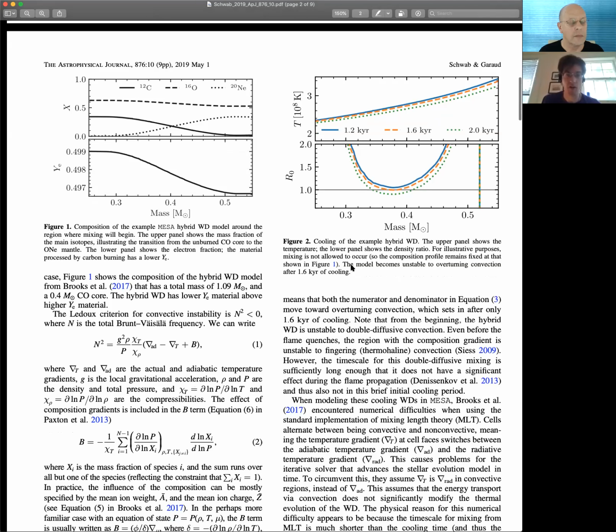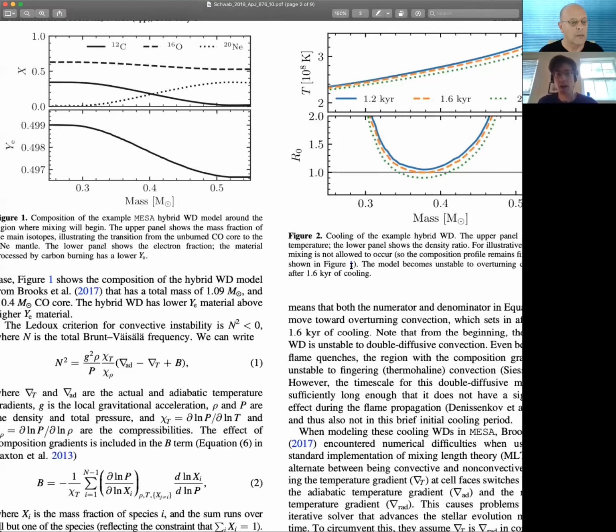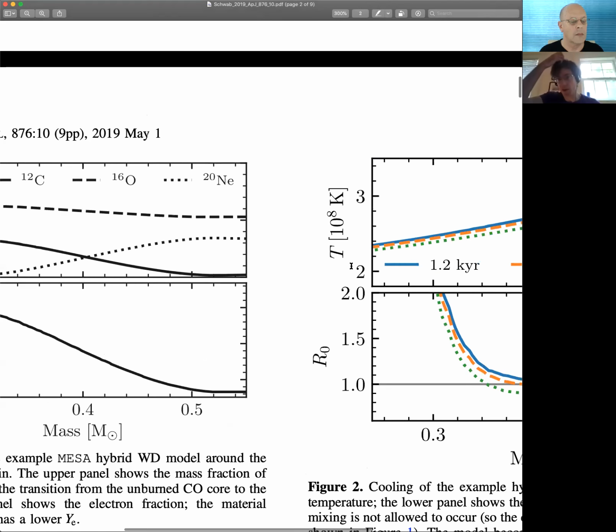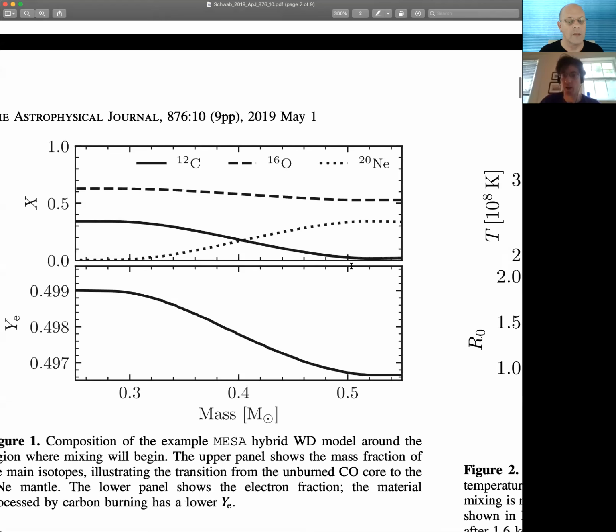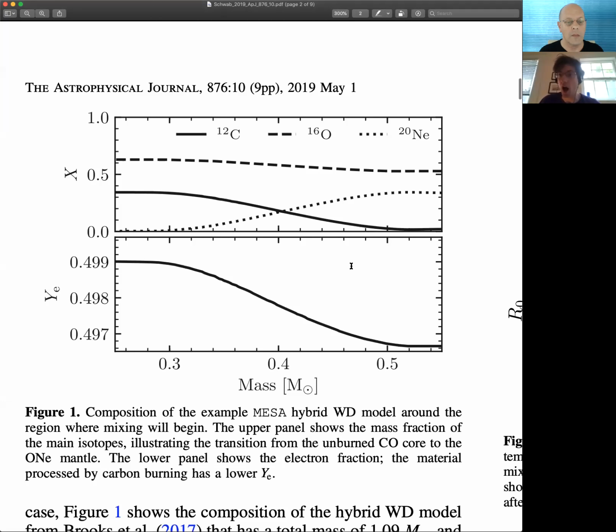So we can start off with figure 1, which just shows the setup here. This takes a model of one of these carbon oxygen white dwarfs, and this is just showing a tiny slice in the stellar model. The x-axis is the mass coordinate. I think this is about a 1.1 solar mass white dwarf. So this is really just a little bit in the middle. And the plot is basically centered on the place where the flame, this carbon burning front, quenched and died.